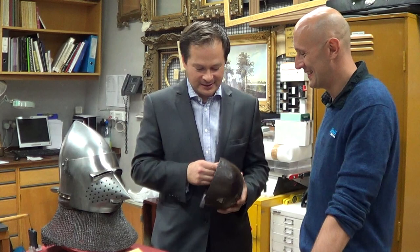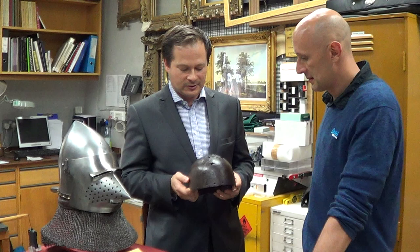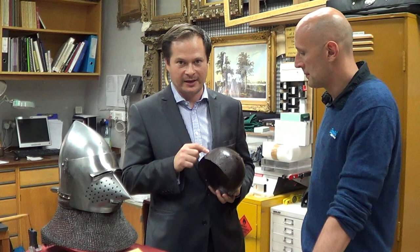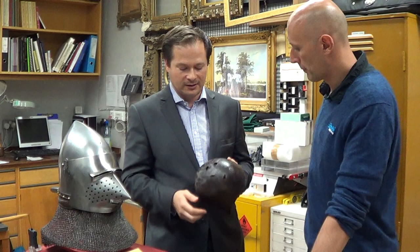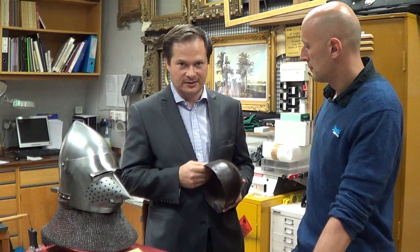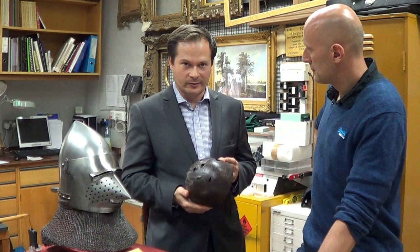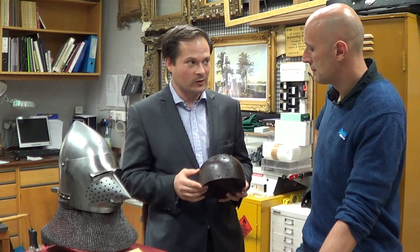But I'm very pleased that just today we've analyzed the metal, and this turns out to be a low-carbon, heterogeneous, pearlite and ferrite steel. It's exactly the sort of thing we would expect this kind of thing to be made out of at this period. Someone's had a go, it's got an Italian mark, someone's had a go at heat treating it. The heat treatment hasn't actually done very much because there's not really a whole lot of carbon in it, so there's not much that can happen. But they've had a go at it. The material that it's made out of is absolutely consistent with what we would expect. The form is absolutely what we would expect, which we might not expect a faker to be aware of.